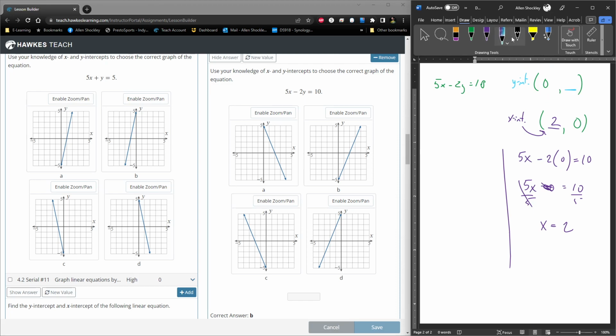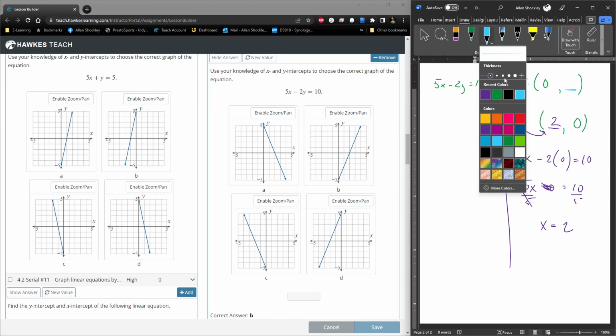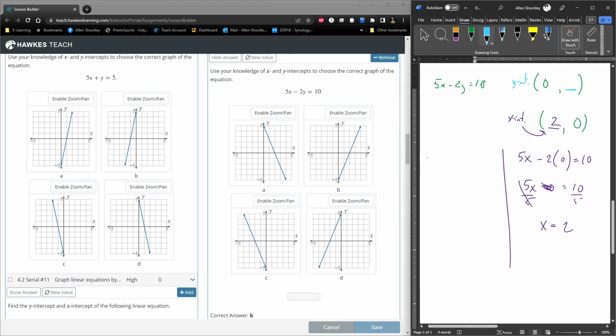And so for our y-intercept, we're going to do the exact same thing, just in reverse. We're going to solve this equation. We're going to have 5x minus 2y equals 10. But instead of x, we're going to actually throw in a 0. So 5 times 0 minus 2y equals 10. 5 times 0 just doesn't exist. But this negative sign still does. So I have a negative 2y equals 10. Remember, that negative sign isn't attached to the 0 or the 5, it's attached to the 2.